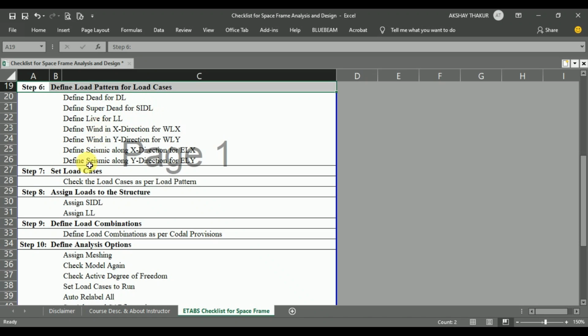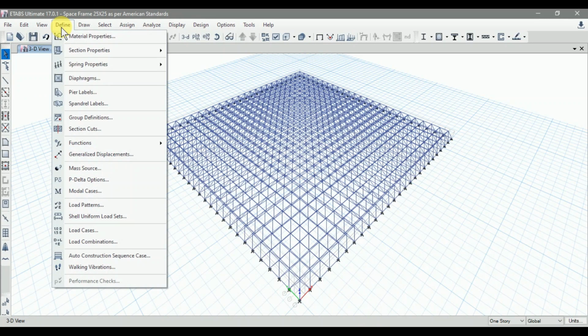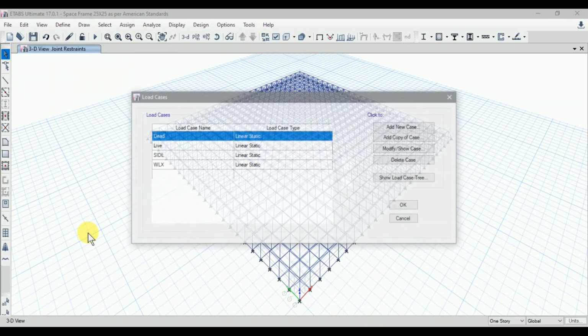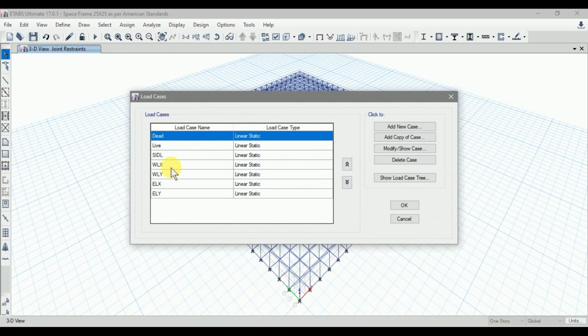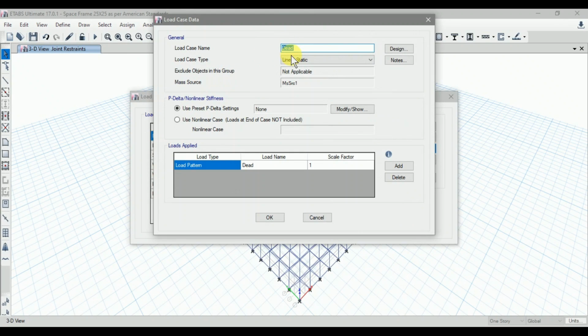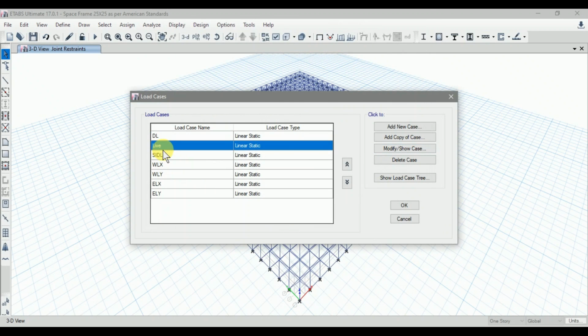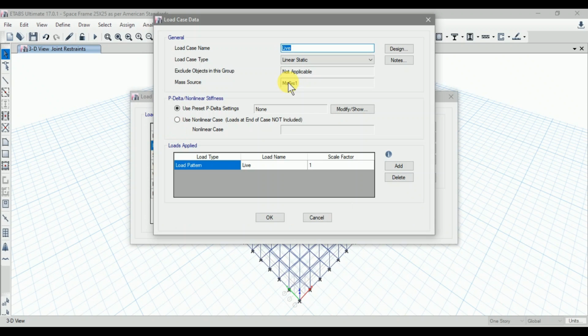Before that we need to set the load case names. For that go to ETABS, Define, Load Cases, and here you can see for the dead and live, the names are as per the load patterns. Click on Modify and rename as DL, left click on OK, and do the same for the live load, LL.